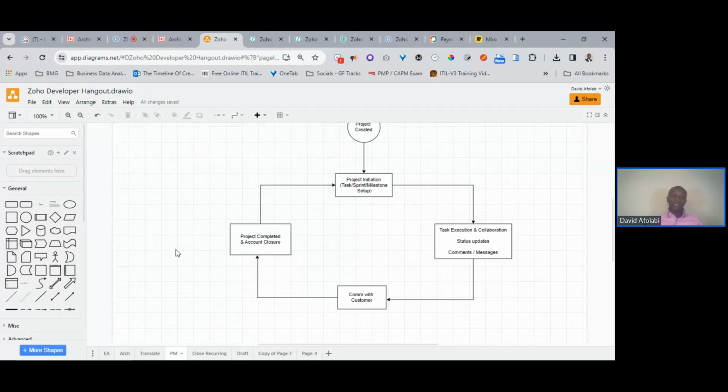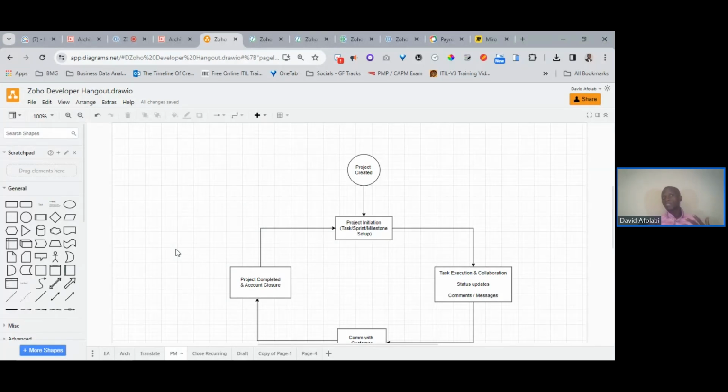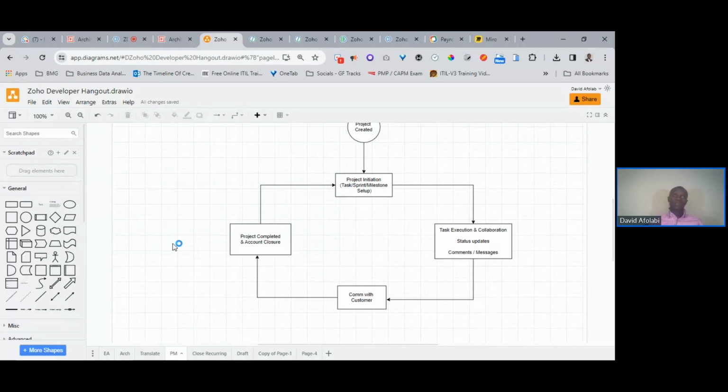So the goal was to build a custom solution, focused on helping the PMs reduce the man hours spent on a particular recurring task that they spend hours managing. Contextually, at the beginning of every month, all recurring tasks are supposed to be closed and then opened. By default, Zoho Projects has a native capability that helps to close every recurring task.